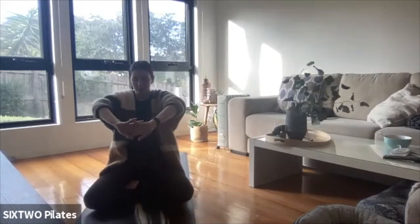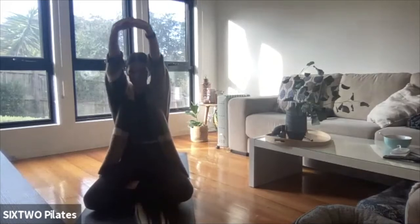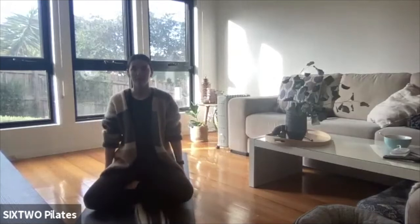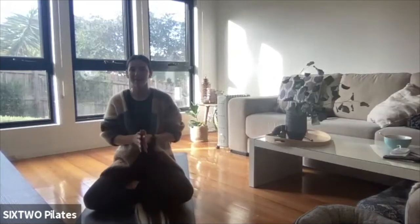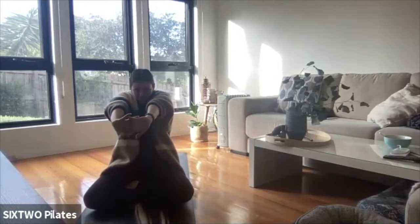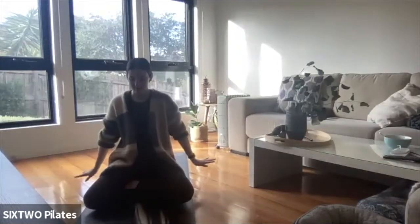Exhale, dome the back, push the hands away. Inhale, lift up the hands, the chest. And then exhale, soften them either side. One more round, just like that. Breathe in, press away, lift up, and then soften the hands.